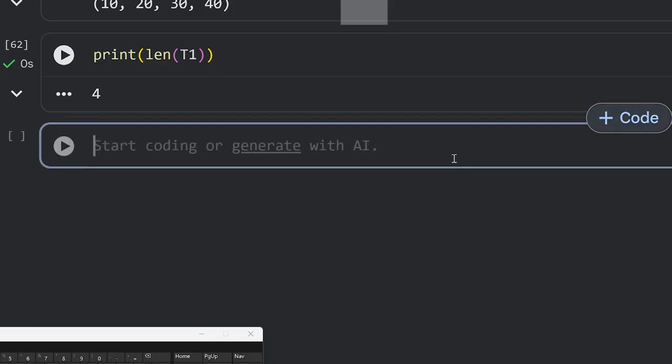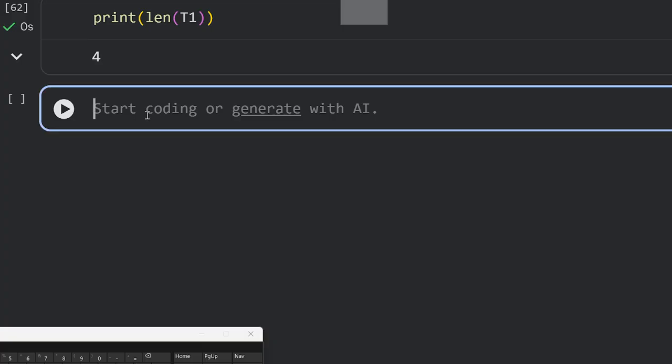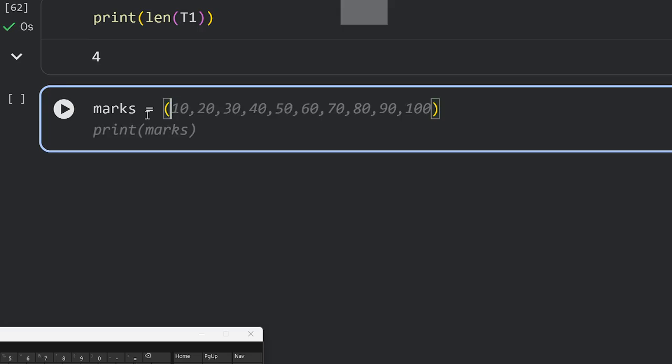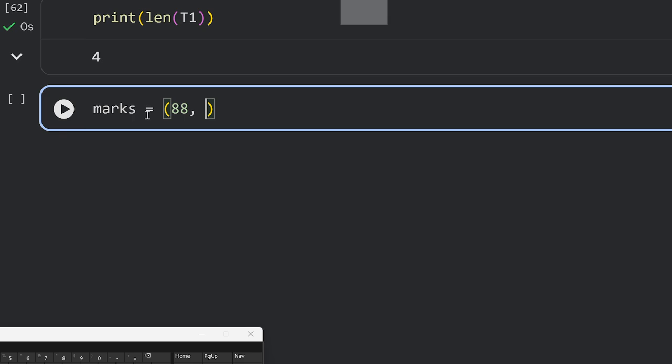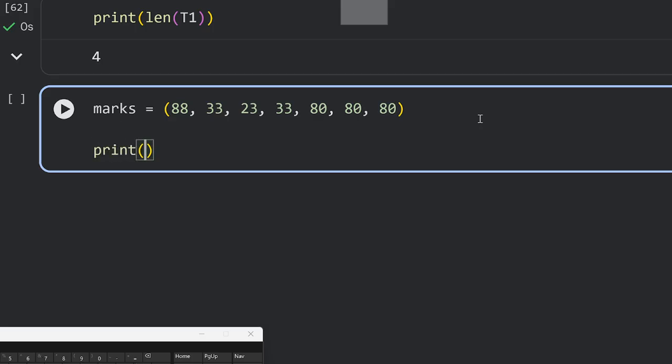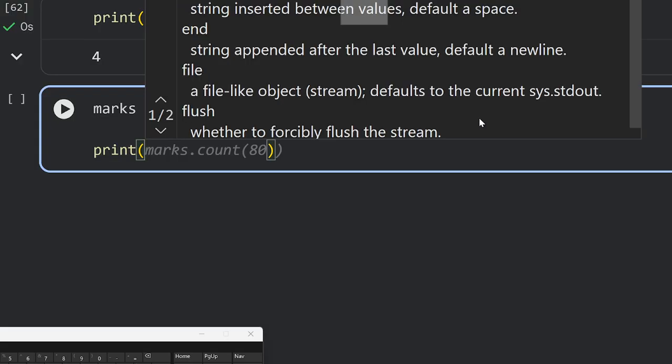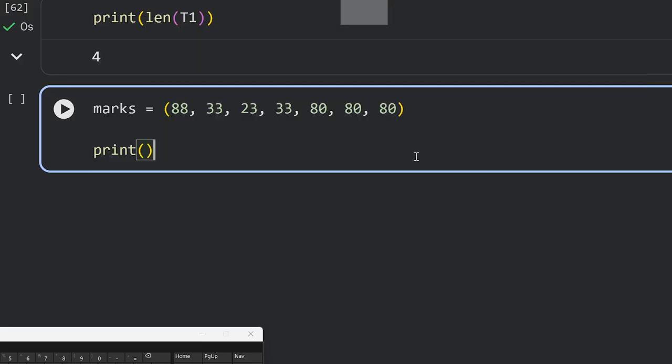Let me create a new tuple in order to get a clear explanation. Let's suppose here is a tuple of marks: 88, 33, 23, 33, 80, 80, and 80. I want to check the frequency of each value. How can I check the frequency? What is the first method?